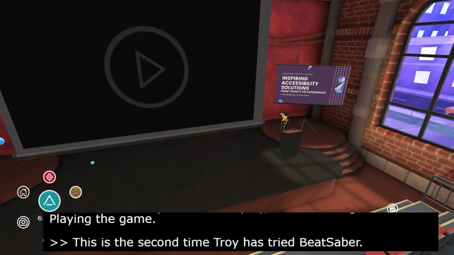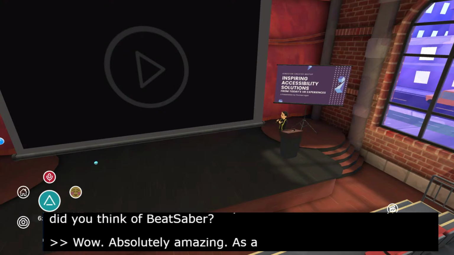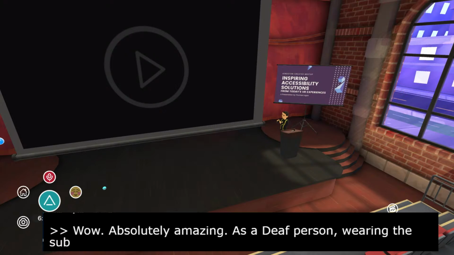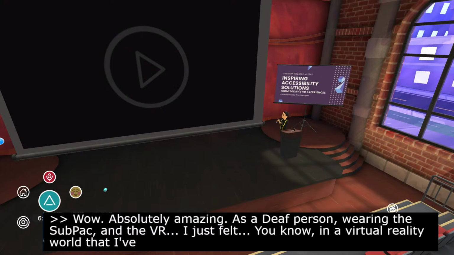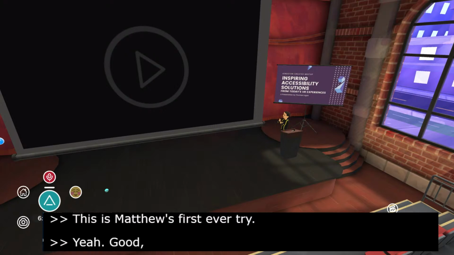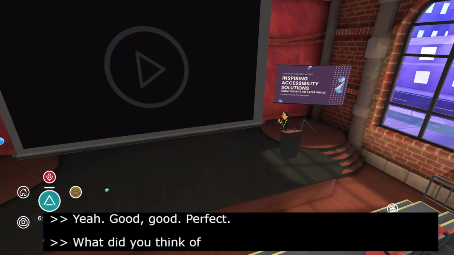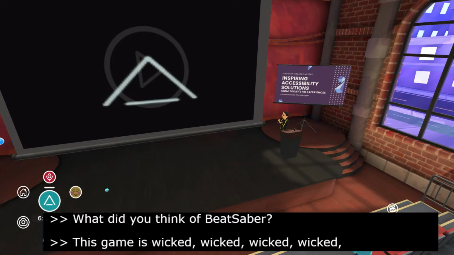Wow, absolutely amazing. As a deaf person using the Subpack and the VR, I just felt in a virtual reality world that I've never experienced before. This is Matthew's first ever try. Insane, bro. Downwards. Yes, good, perfect. Right, what did you think of Beat Saber? This game is wicked. It's out of this world.